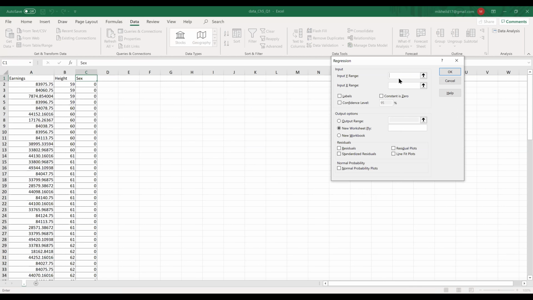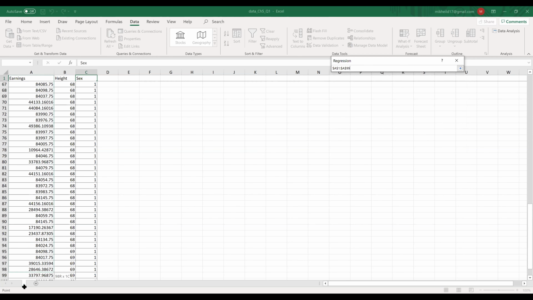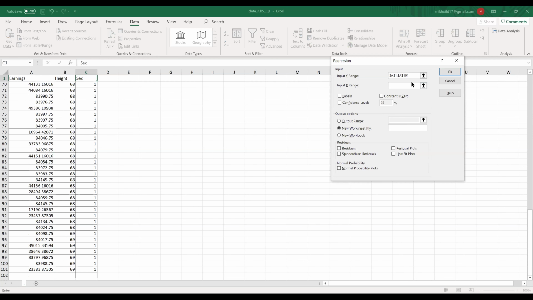Okay, and then we need to input Y range, which is earnings. Let's do it right now. And then we will input X range. We need to be very careful, because when you have to do all these calculations, if you miss something, then you get the wrong answer.